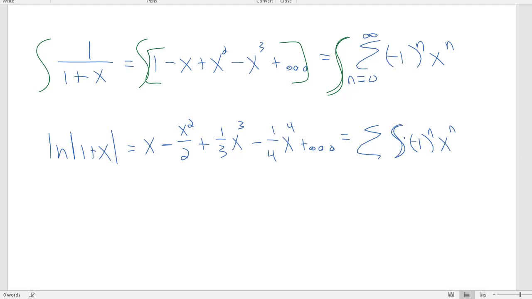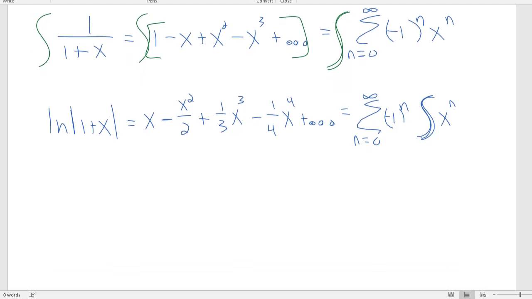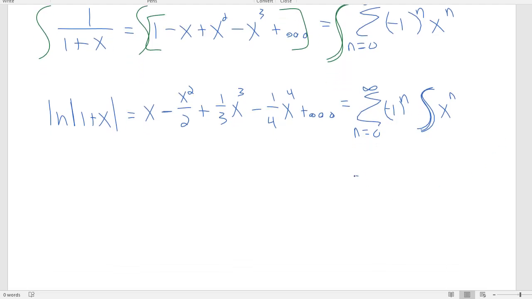So when I do this integral here, the negative 1 to the n is constant. Now, I'm really integrating powers of x. So let me do a little bit of erasing, and I'm going to pull that constant of -1 to the n out, and I'm going to integrate the x to a power. So when I integrate x to a power, how do I evaluate that? Well, like we just did, we add 1 to the power and we divide by the new power. So the integral of x to the n is going to be x to the n plus 1 divided by n plus 1. So there's me adding 1 to the power and dividing by the new power.